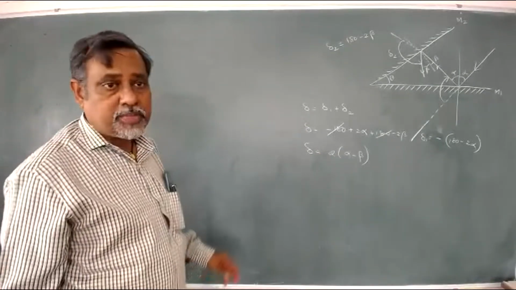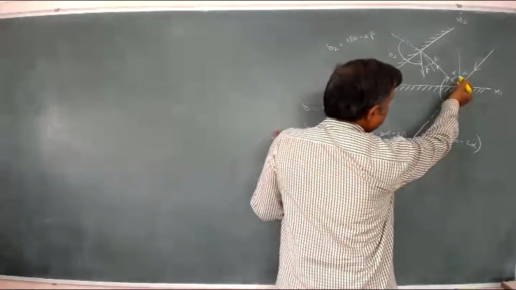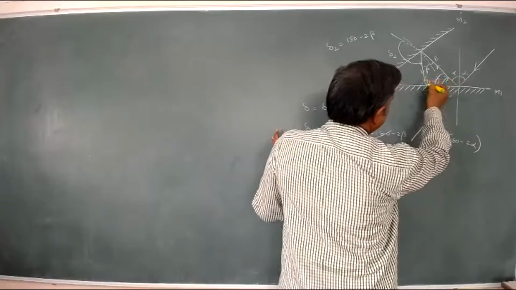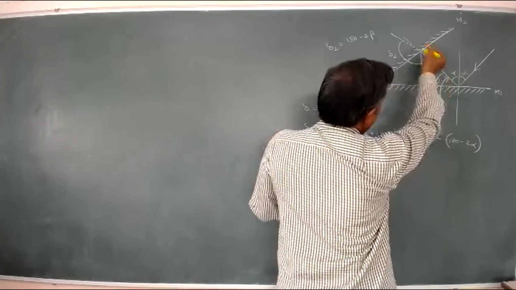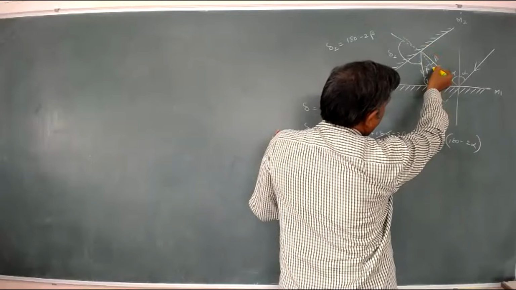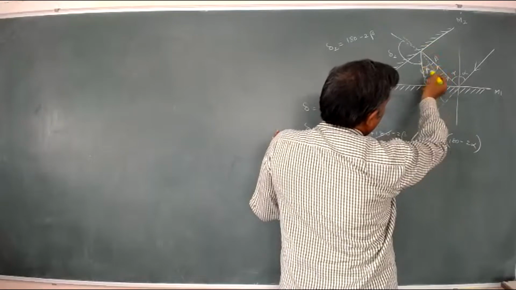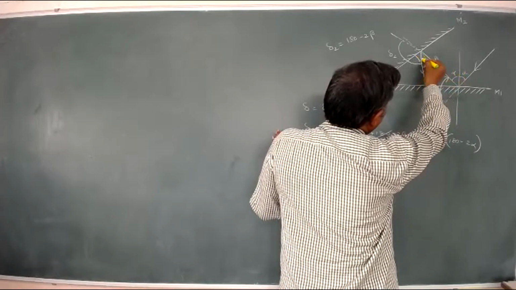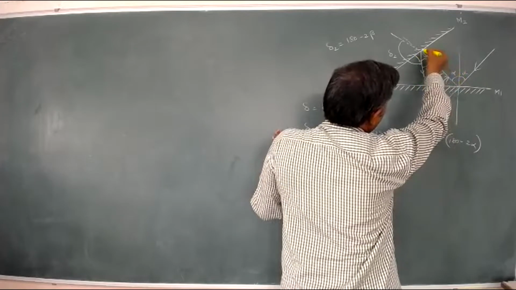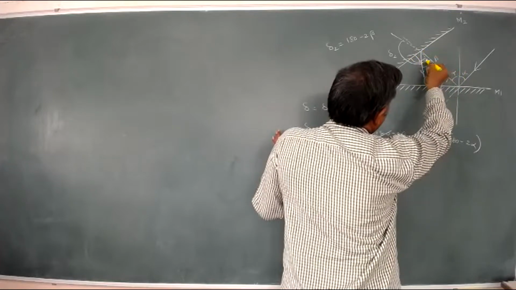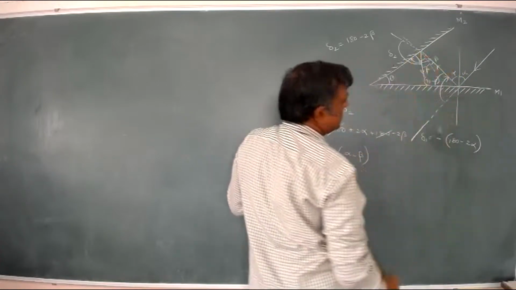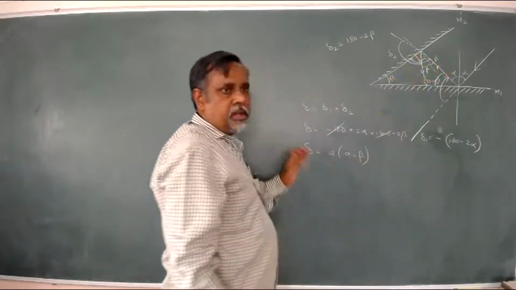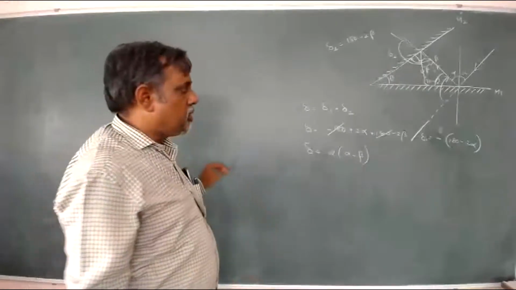Now, what is alpha minus beta? This is what we have to think of now. Look at this. When this is alpha, this particular angle will become 90 minus alpha. Now look at this. This is the normal. Understand? What is the normal over here? Normal is from here to here. This is the third angle of the triangle. From here to here, that particular angle becomes 90 plus beta.